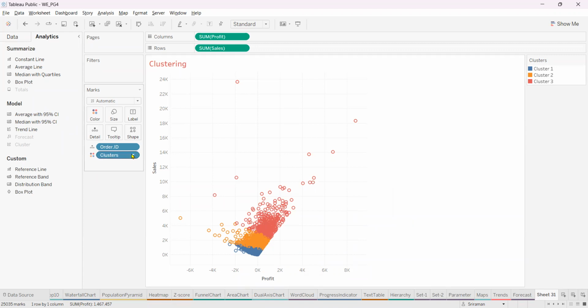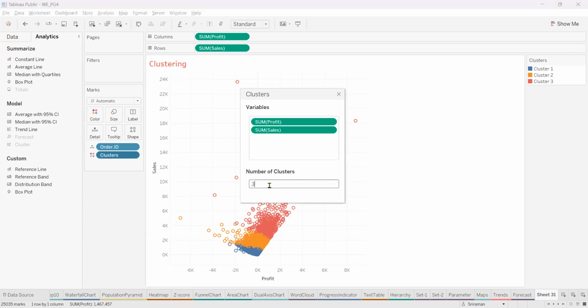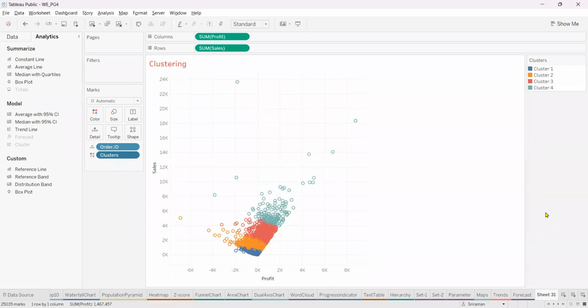What if I increase it to 4? So right click, edit clusters and make it 4. Now see the difference. 161, 1661, 37 and 55. So how did you add clusters?